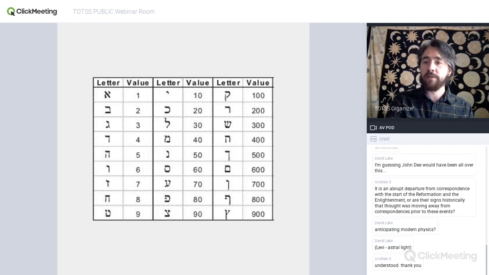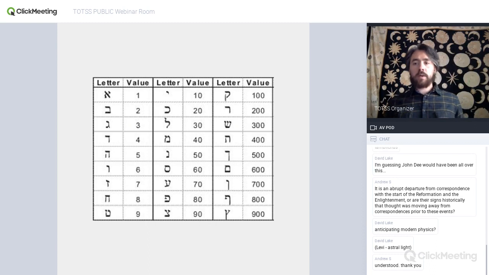And so to get the values of 500 through 900, there are 5 letters that have final forms. These are forms of the letters that are written differently when it's the last letter in a word. And so they use the 5 final forms to give the values of 500 through 900. Though, like I said, that does vary, and you'll see, in the enumerations of words, like in Crowley and others, sometimes the final values are used and sometimes they aren't. As far as I know, it's the same way in the Hebrew tradition. But in writing the numbers, they're used because it lets you do it with fewer symbols and in a less confusing way.